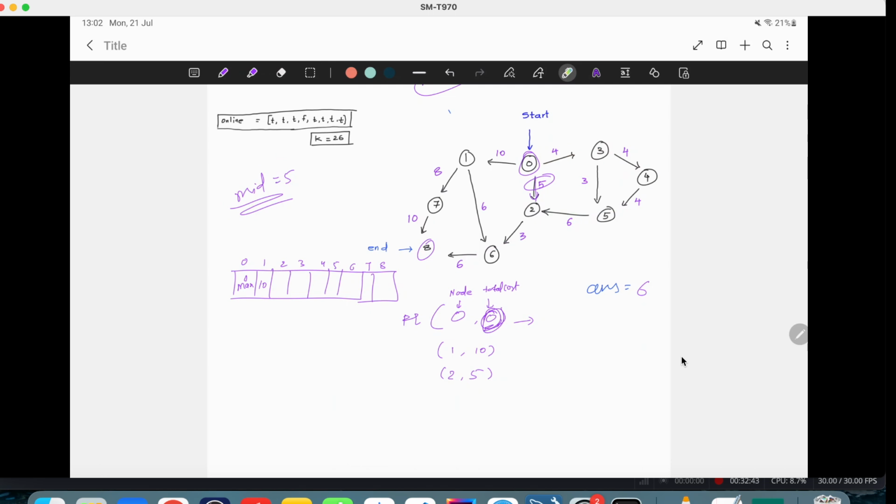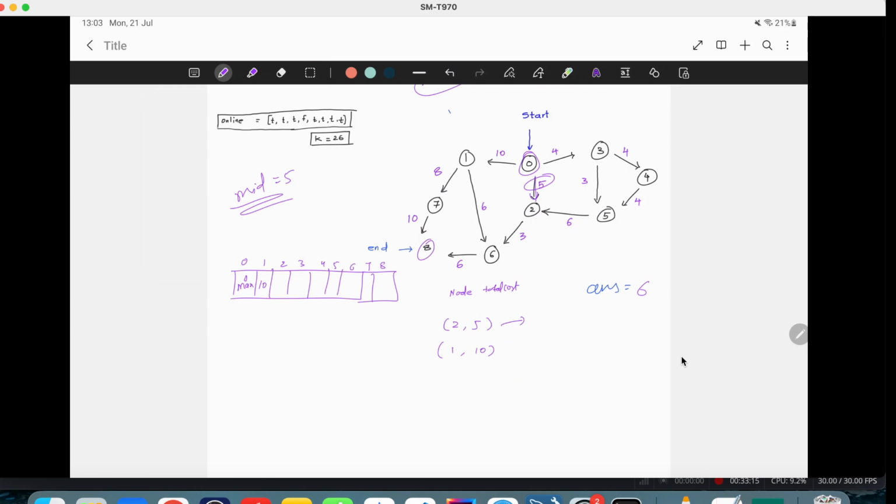Now we have explored all the nodes that are available for this 0, so this was taken away from the priority queue. Now the priority queue has these nodes. This is at the top, this is at the second. We are sorting this data, so the minimum weight will be available at the top, but it doesn't make sense for this particular question. Let us sort this one. So 2 and 5 is available at the top, total cost that we have. So we will pull this out from the queue, so this will not be available.